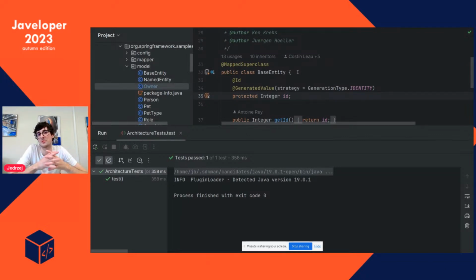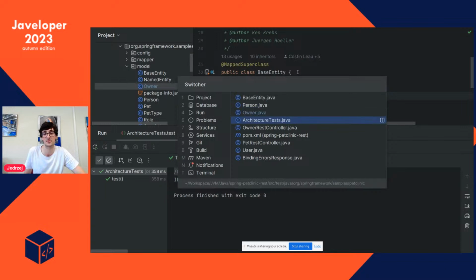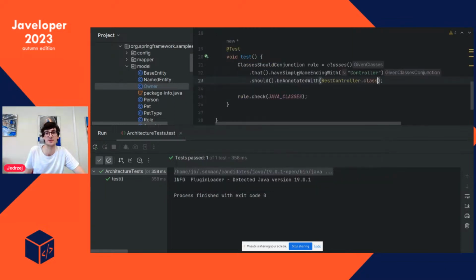So you are probably familiar with this kind of workaround. I don't know if it's a workaround. It's just making this boilerplate that libraries like Hibernate and so on impose on us a bit more bearable, a bit more controlled. We know that every entity should have an ID. So what we can do is simply create a common superclass with an ID and simply extend it everywhere. This way we just save ourselves from typing this information everywhere.